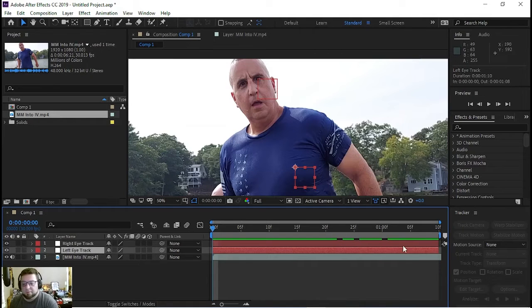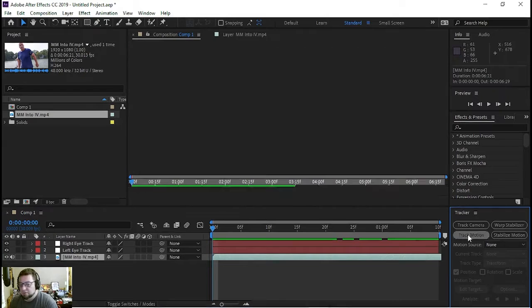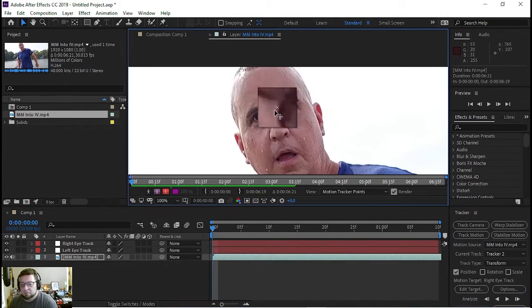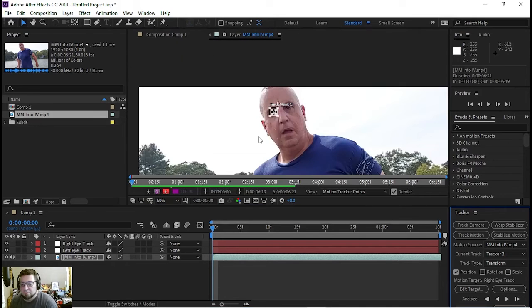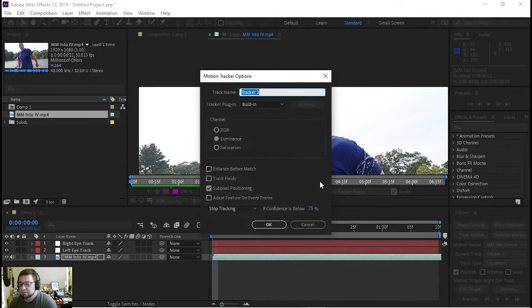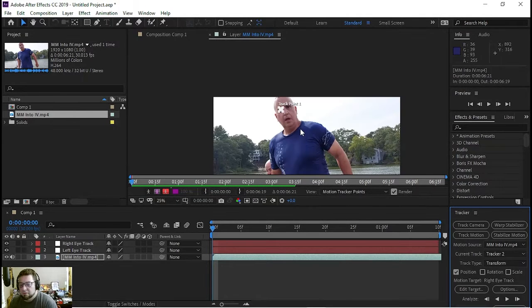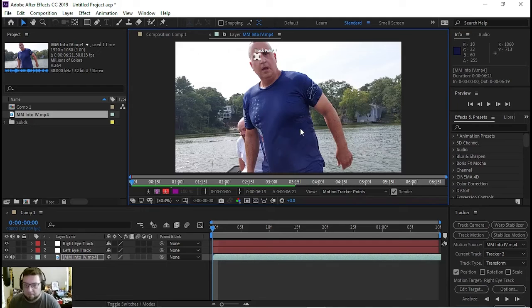So left eye, we're just gonna now go back to the tracker, select the layer again, and track motion. We're gonna drag this over to the left eye, and that's pretty good. Options, stop tracking, okay. And then we're gonna track forwards.